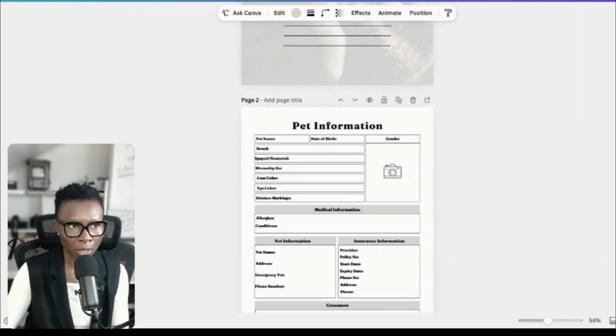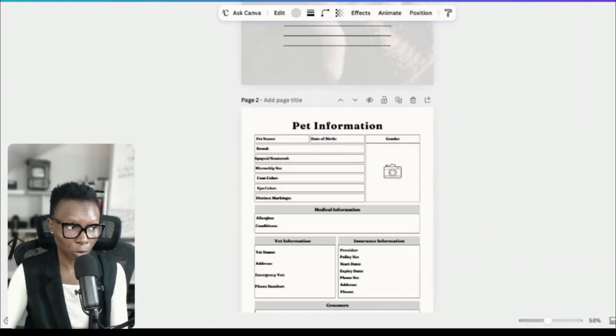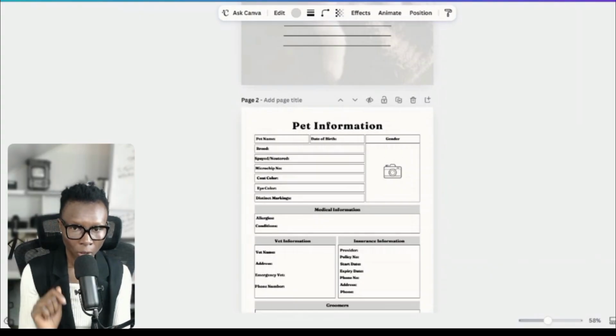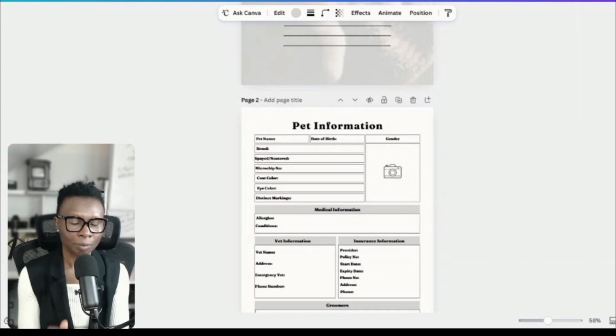Now, the question is, how about people that want to use these planners as digital planners? Think of using them in their digital app like Notability and other digital apps, OneNote. How are they going to use it? All you have to do is convert it to a digital planner. And how do you do that? You make it hyperlinked.